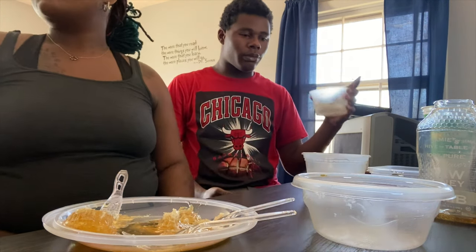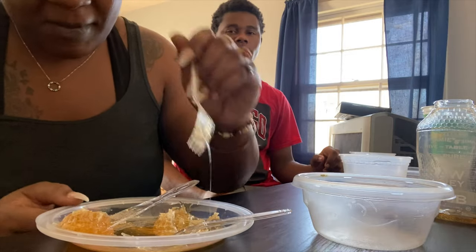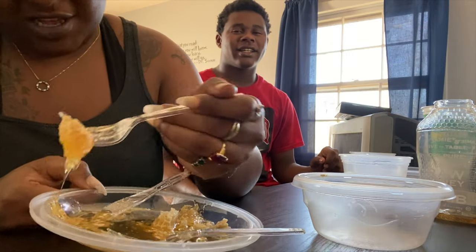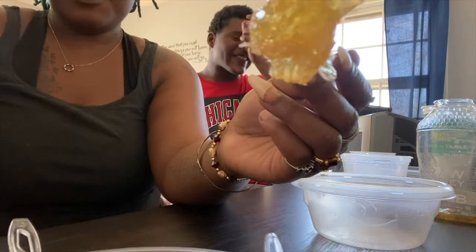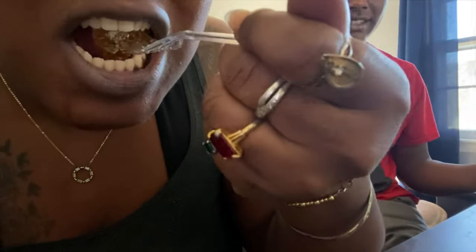I dare you to eat that big piece on camera. That water makes it taste good afterwards. Put that big piece right in your mouth and eat it. Kiki dares me to put this big piece in my mouth. Eat it all. That may look like a little piece on camera but that's a big piece. I'm gonna throw it with you. I can't do that — that's too much in that little piece.